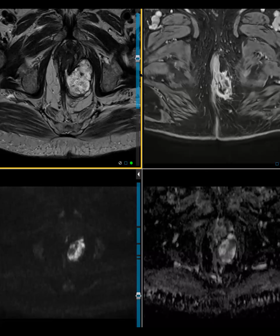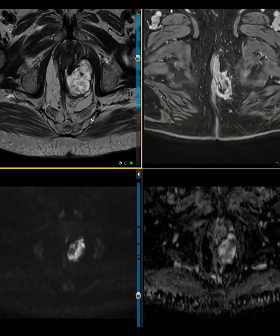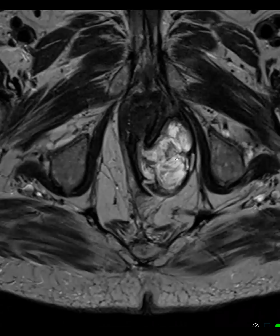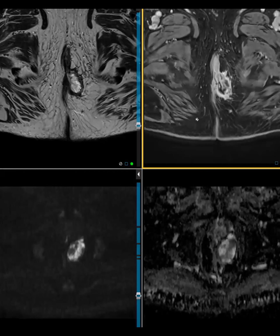Okay, so this is the second case. This is a 90-year-old patient, and this guy has a lesion in the pelvis, as we can see, a big T2 bright lobulated lesion, and we can see its communication with the anal canal. So it looks like this is continuous, and it's mainly in the ischiorectal fossa and ischioanal fossa. Okay, let's see. So below it's going into the ischioanal, upper ischiorectal fossa or fat area.